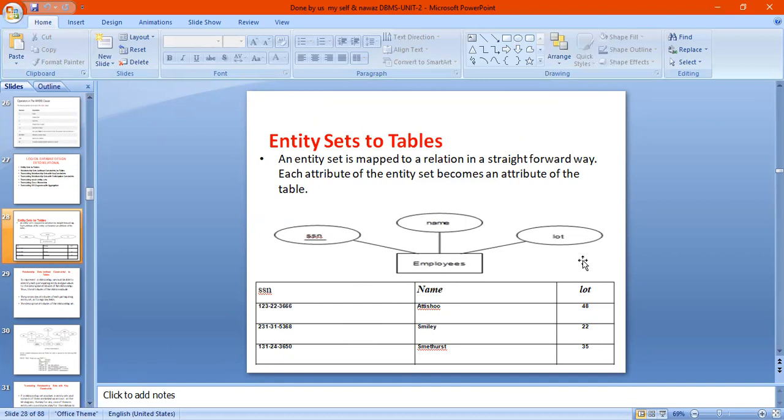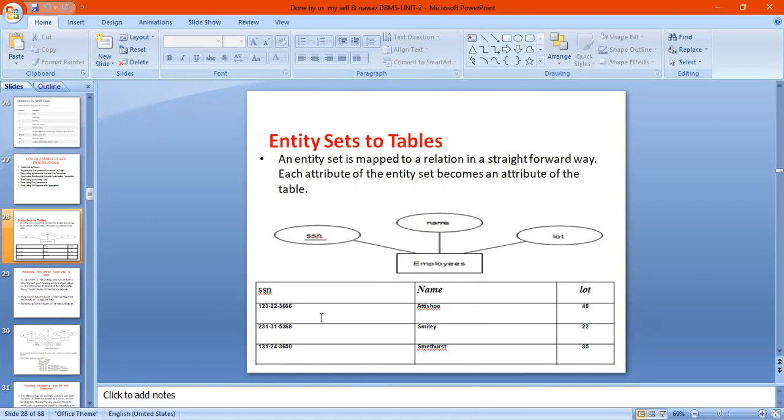Next comes the lot, which also comes under the header. So the whole thing here is the header; the table is headed with SSN, name and lot. Each horizontal row is called a tuple.